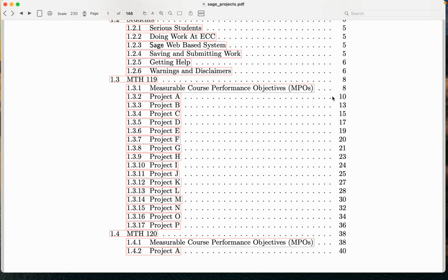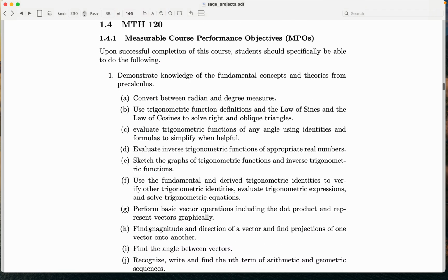They really do. But here's the deal. You're just trying to get your feet wet in doing the projects as they relate to the courses that you're being taught, the topics that are being taught in the courses that you're taking at Essex County College. I'm going to do the Math 120 now. We've already completed the 119, so I'll go to 120.